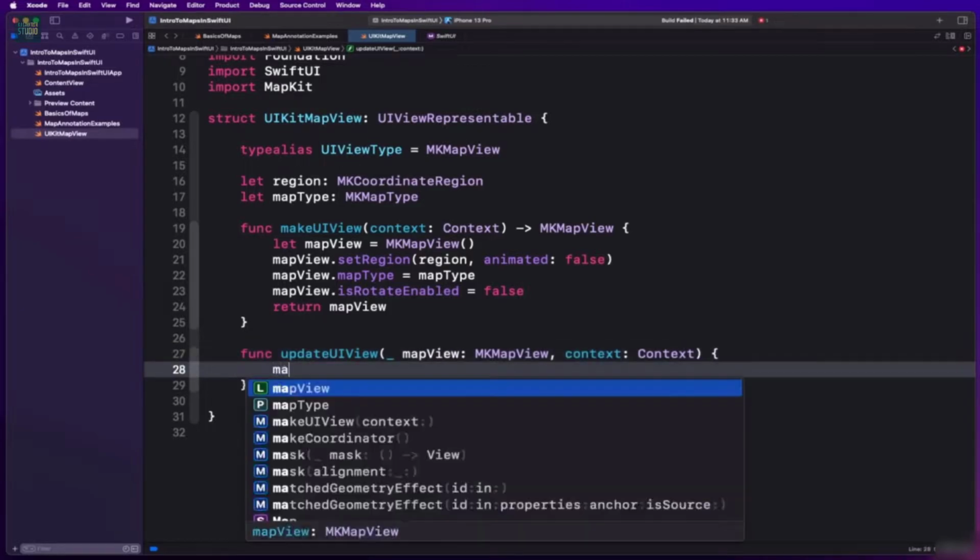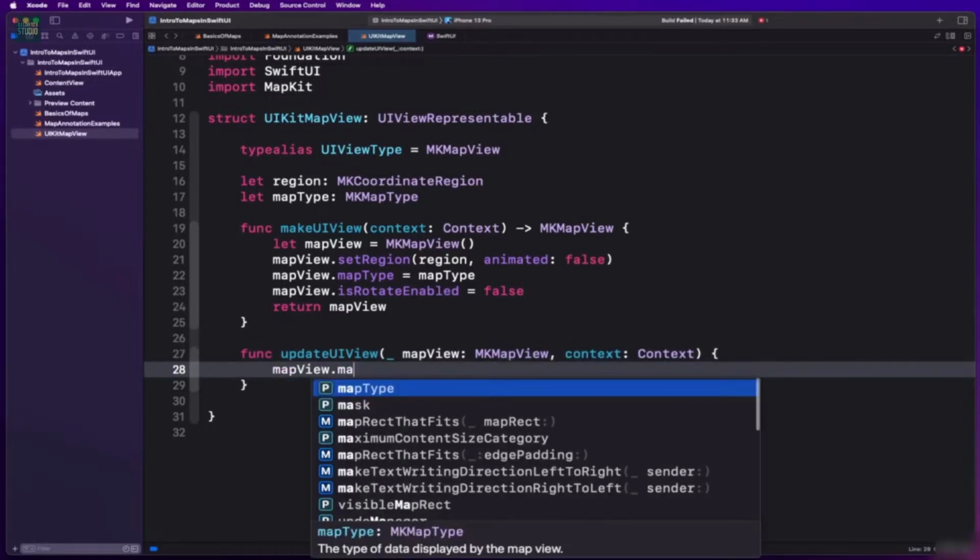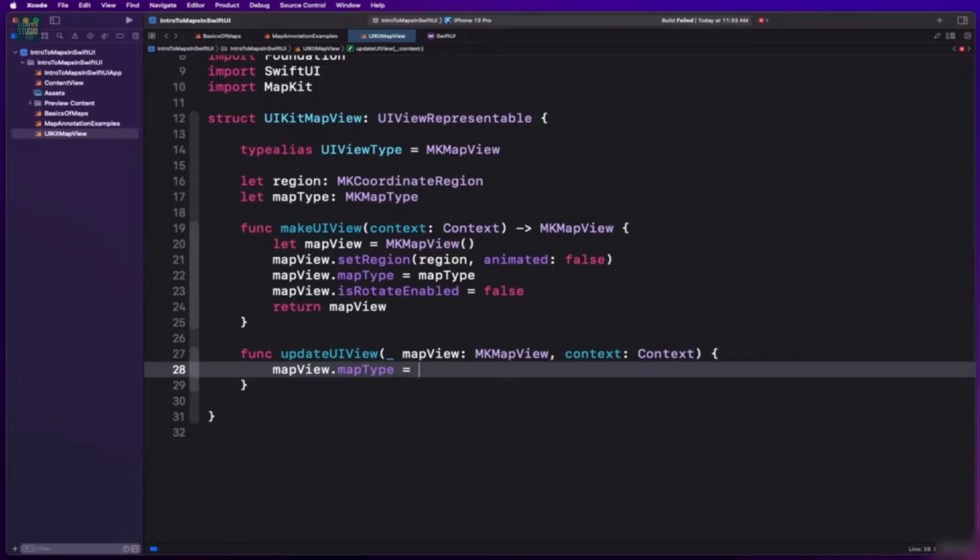Okay, and we're gonna say map view dot map type is equal to the new map type that is going to be changed by changing this property. And you're going to see how this is changed inside our SwiftUI version when we use this UIKit map view inside the SwiftUI.